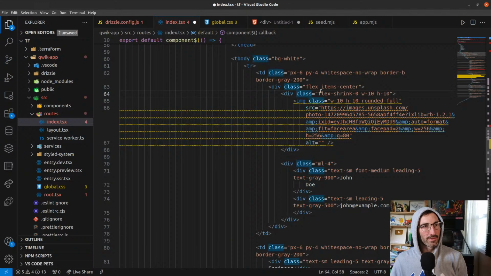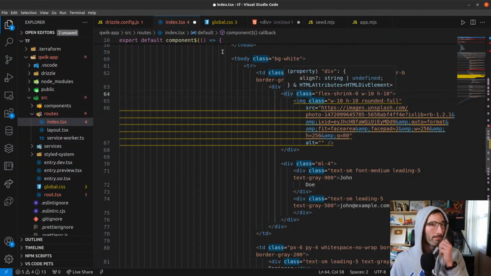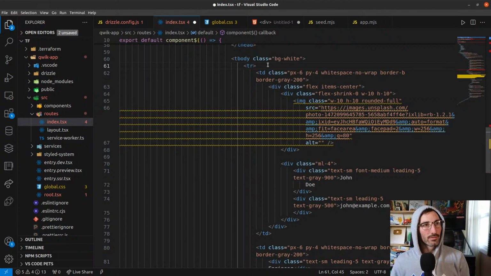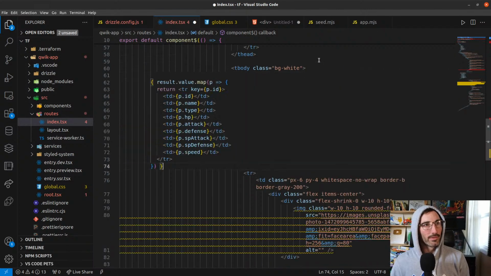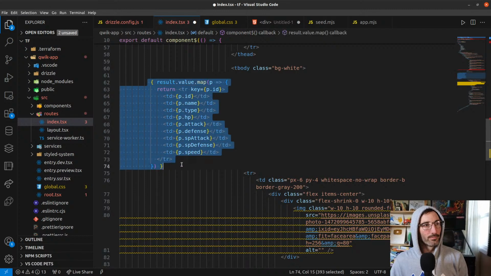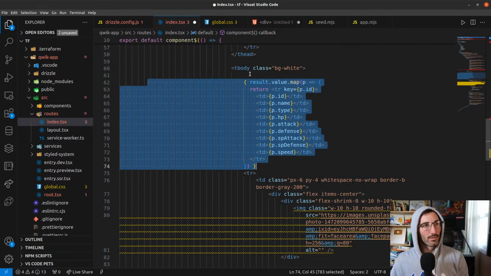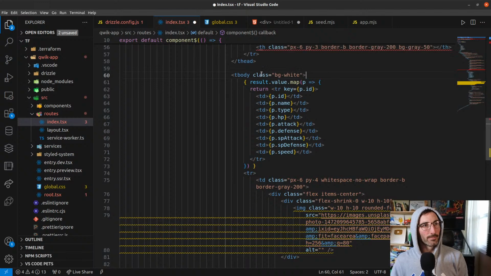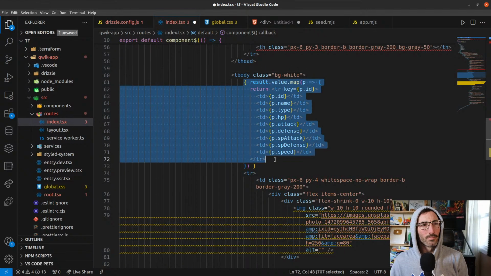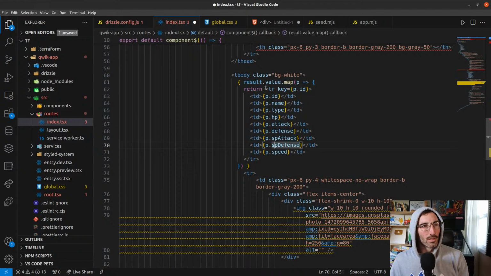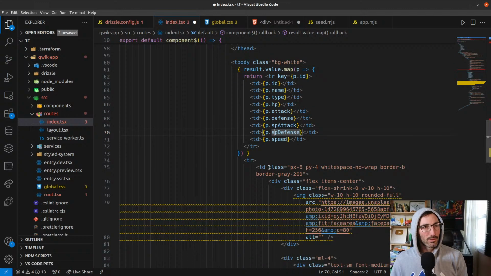But I might need some of these styles, so let's do this. This is where it's going to go. My results, something like that, right? We're going to map, we're going to hit the table row, sure, with all these classes.